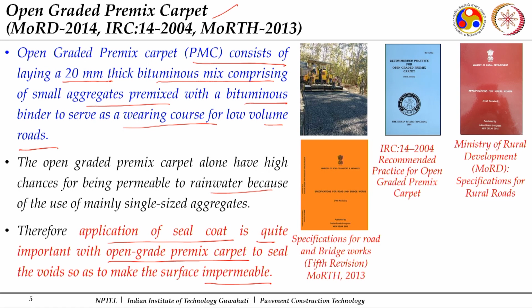So, various codal specifications discuss these thin bituminous coursings. We have the information in our specifications for roads and bridge works, which is MORTH specifications. We have specification IRC 14, which is the recommended practice for open graded premix carpet. We have this orange book. Similar to the orange book, we have this red book, which is the specifications for rural roads, Ministry of Rural Development, MORD specifications.